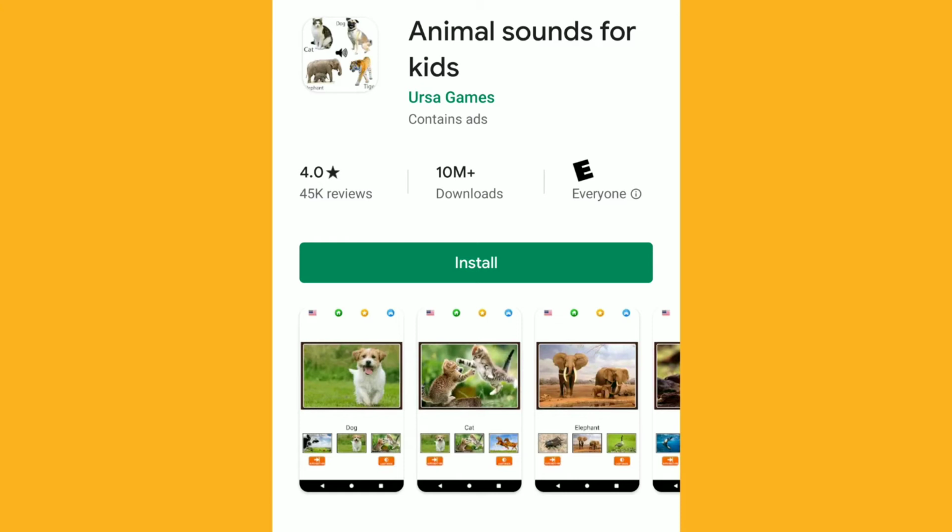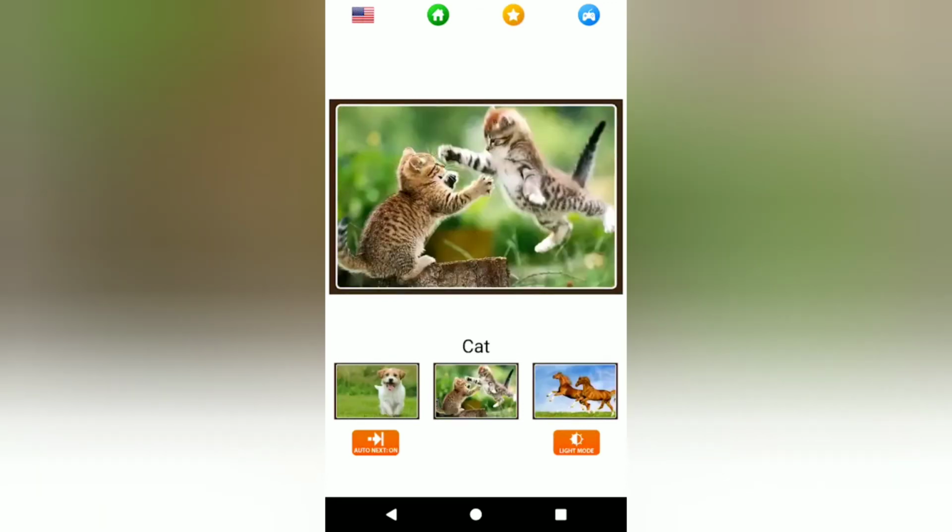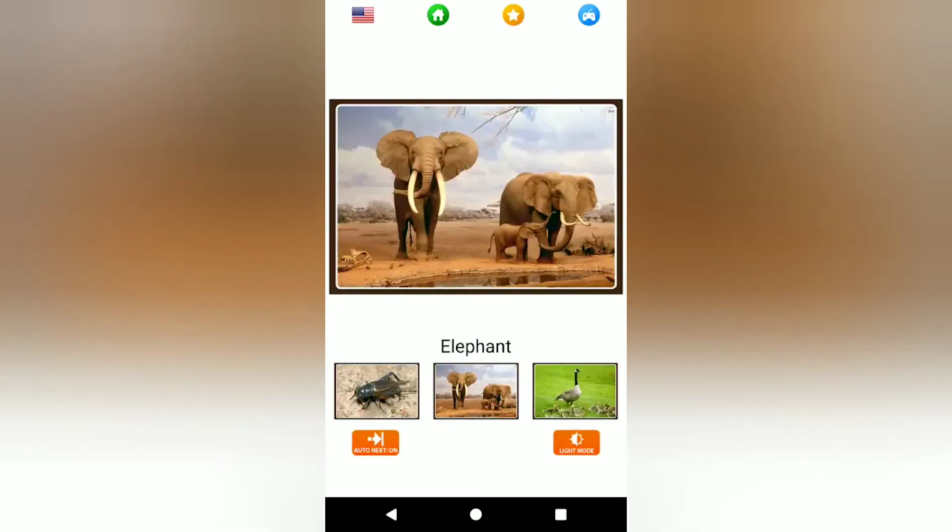Animal sounds for kids. So this is great when kids are learning animals. The reason I love this app for older kids is all of the pictures are real. So the real pictures, real animal noises, you're not looking at some sort of illustrated thing. Sometimes the kids will get frustrated if you do put cartoon objects in front of them.